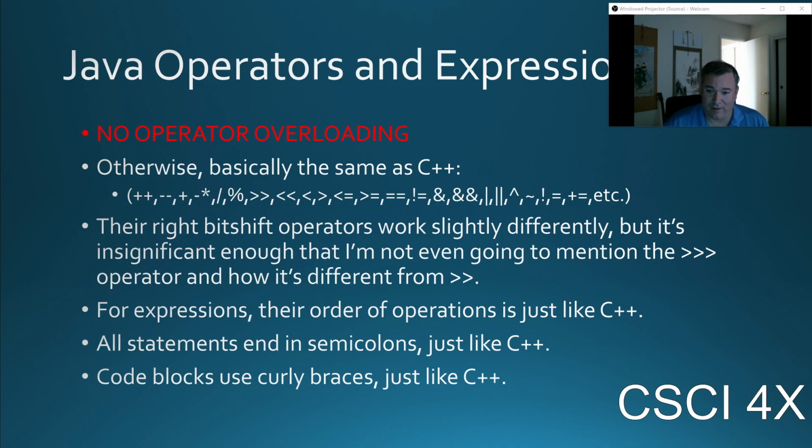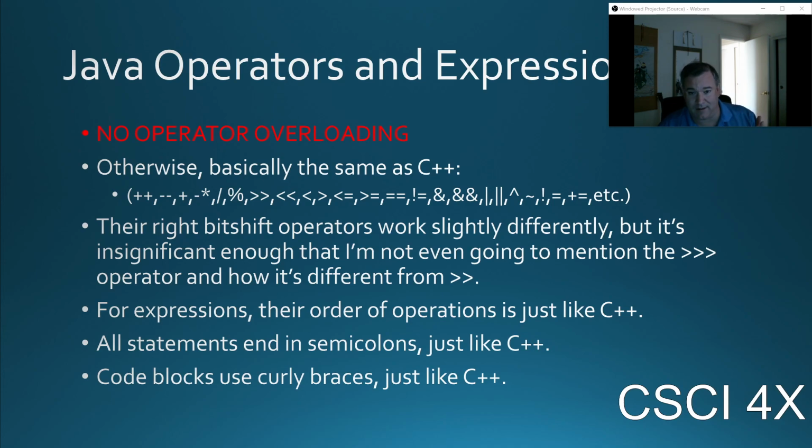All the operators in C++ are in Java, and that's deliberate. You can take C++ code and just dump it into Java, and look at the compiler errors. Oh, there's nothing called cout. Change cout to System.out.println. Make it a function. You can literally port from C++ to Java pretty easily.